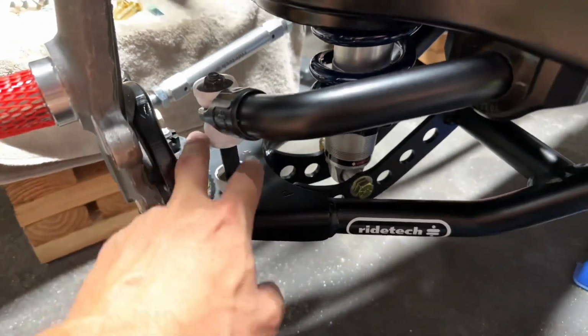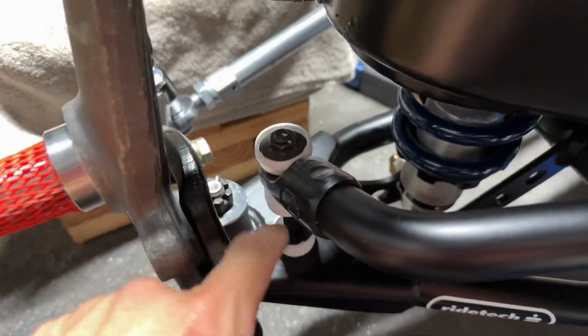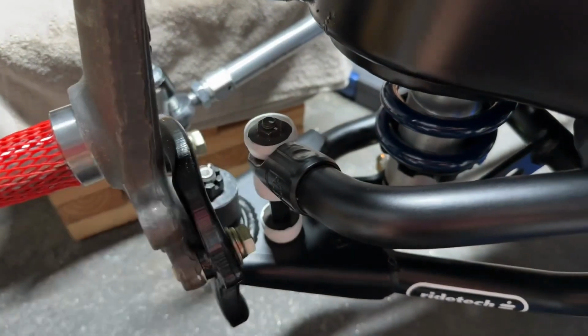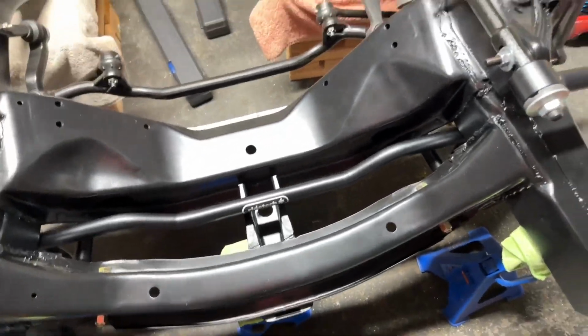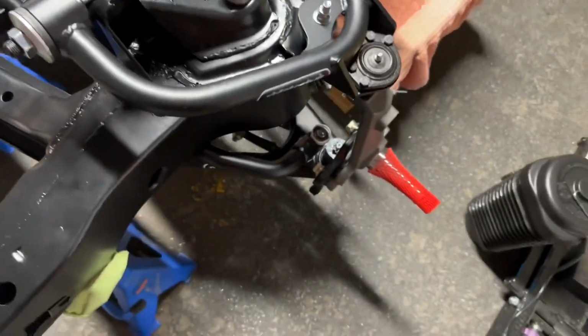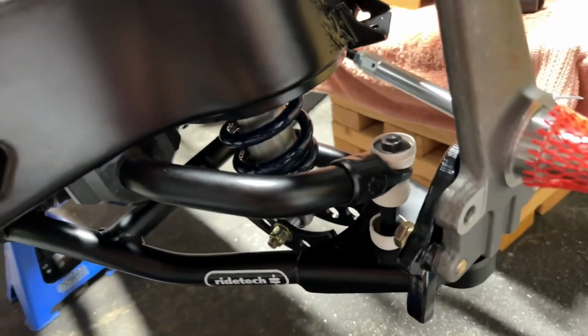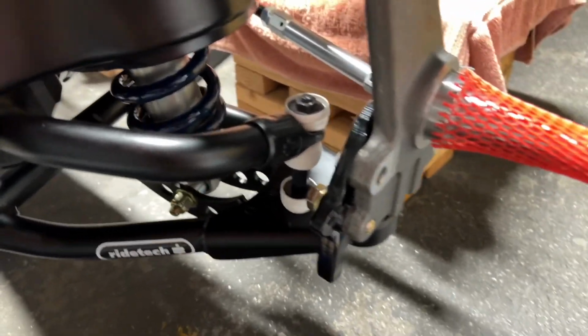the sway bar link connector here. Got that torqued down to RideTech specs, which is just two turns after the nut. It's flush with the bolt. So there it is up front. Being that there's no tires or anything else in the car, it's really easy to get under there and maneuver it. Didn't have to really crawl under the car to make that happen.